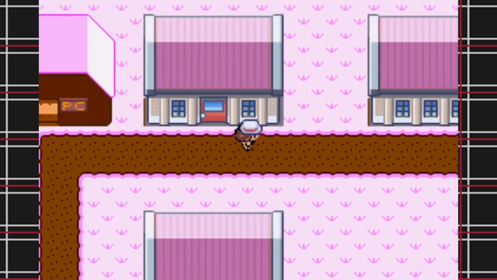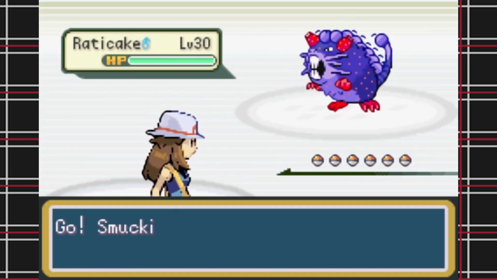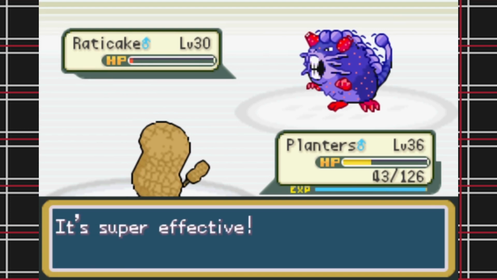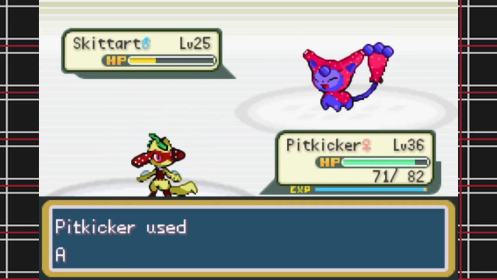I decide to stay north and head to Sunday City, where I encounter the Battle Bakery of Koniro, who uses blueberry-flavored Poké-Sweets. Now, since Blueberry is weak against Lime, I could just let Planters wipe the floor with them again. But Blueberry is also weak against Strawberry. Here's the thing. Remember Pit Kicker, my cherry strawberry flavored fighter, who even well into her 30s doesn't know a single cherry or strawberry attack?